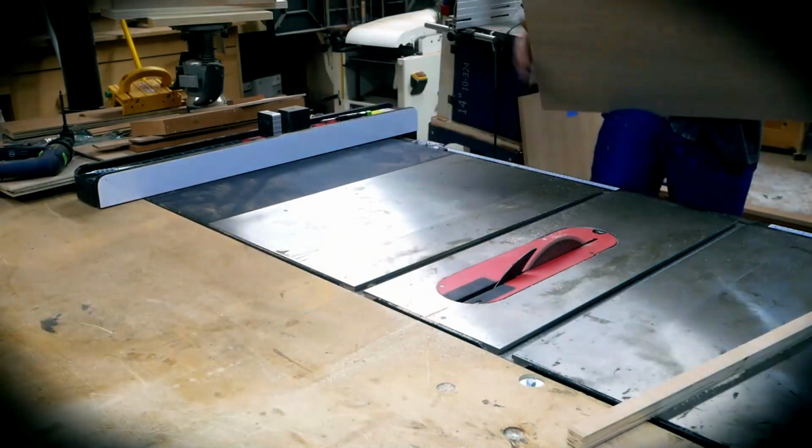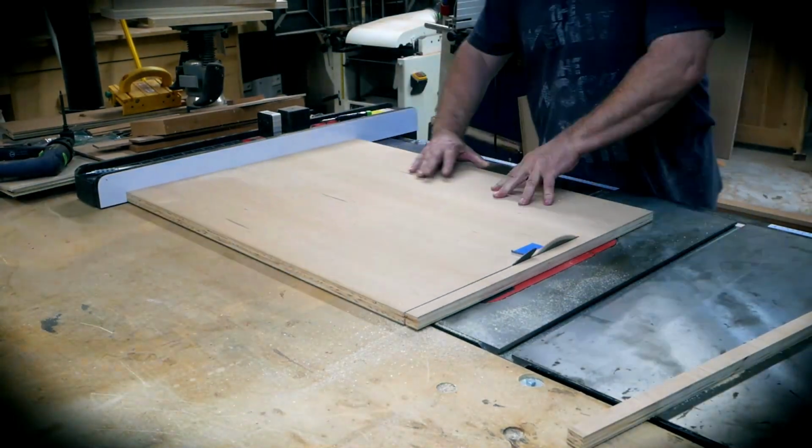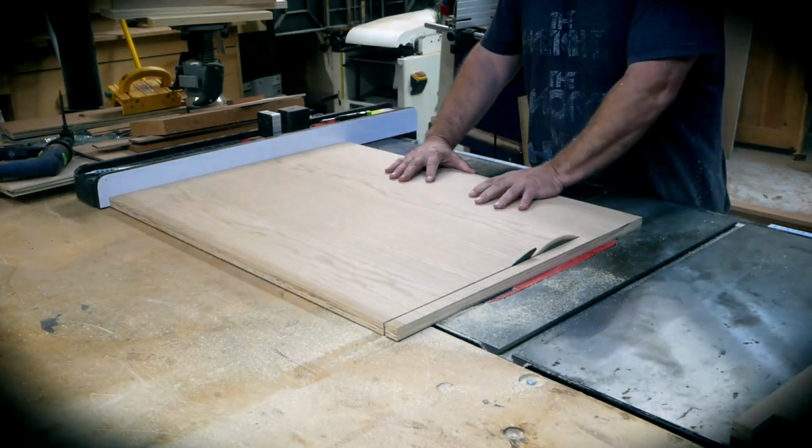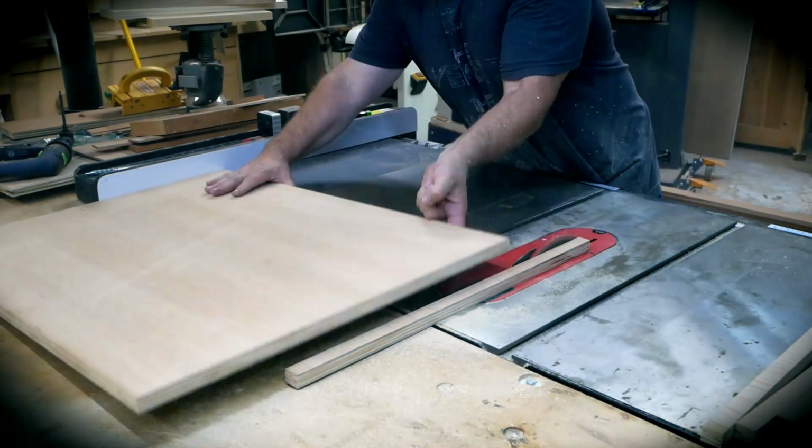And then I got them broken down to more manageable pieces. Take them over to my table saw and cut them down to final size.